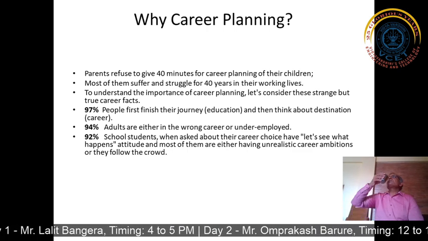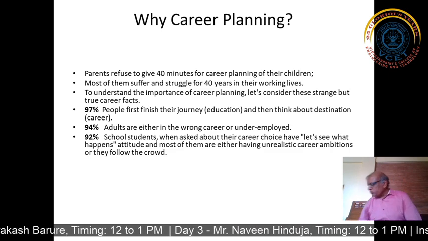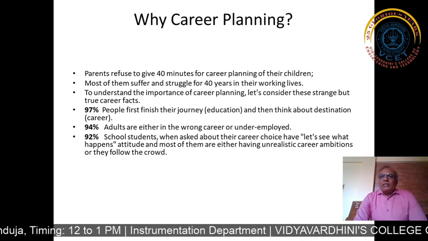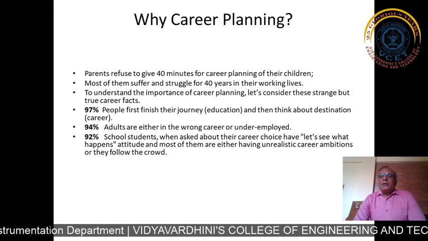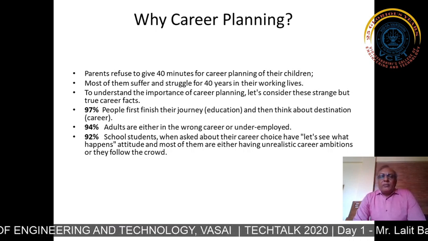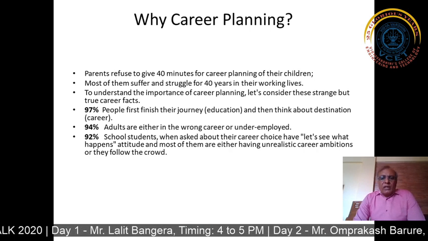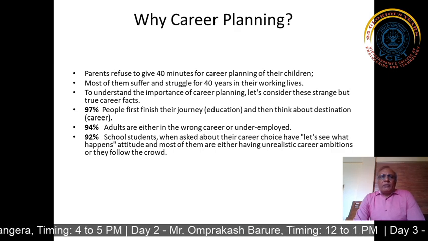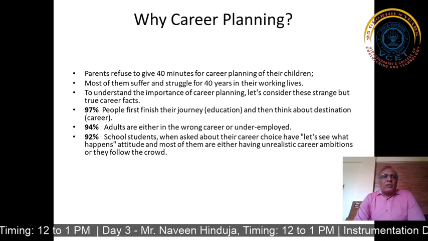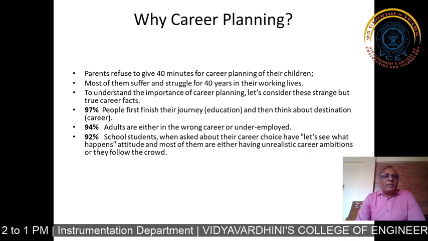Next, about school students. When they were asked what their career choice is, most of them said, let us see, देखेंगे क्या होता है, right? That kind of attitude. And most of them either have unrealistic career ambitions or follow the crowd, the herd. Unrealistic means what? Definitely about 8% of students might have said that yes, I know what I want to do. And they might have said that I want to go to the moon, something like that, which looks unrealistic.